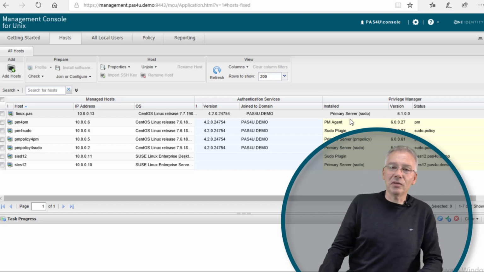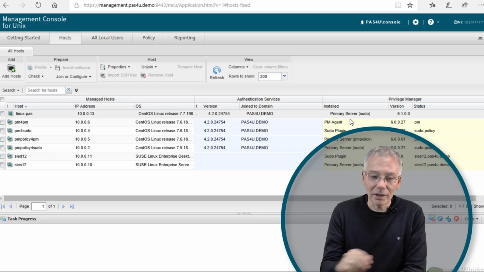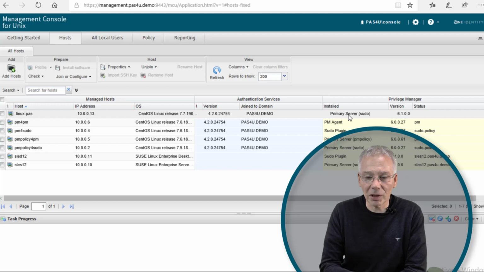And of course, if you see primary server, you instantly would ask, what about the secondary one? Yes, there can be a secondary one, but I don't have one configured, because the purpose of the secondary one is just to give backup in case the primary fails. Of course, you should do this in your productive environment. I haven't done this here, but it's very easy to set up in the same way as before. This was what we did when we installed the package for this primary server via the command line, as shown in a different video of this series. Okay, so let's switch back to what you can do with that now and how this is really used.